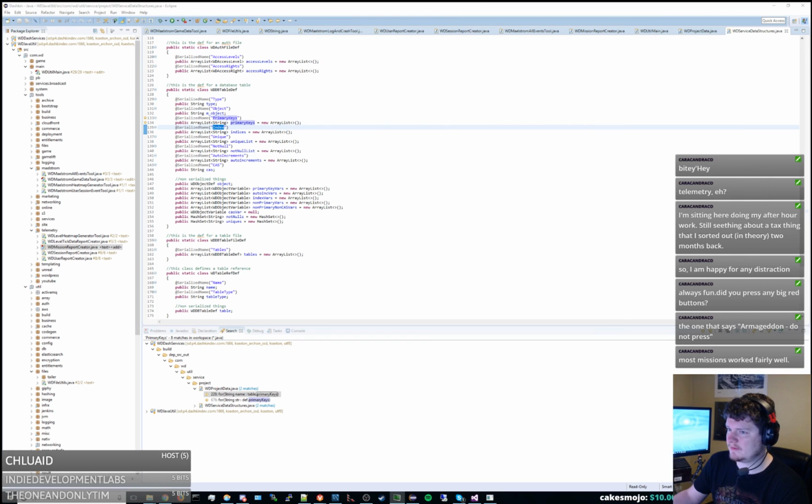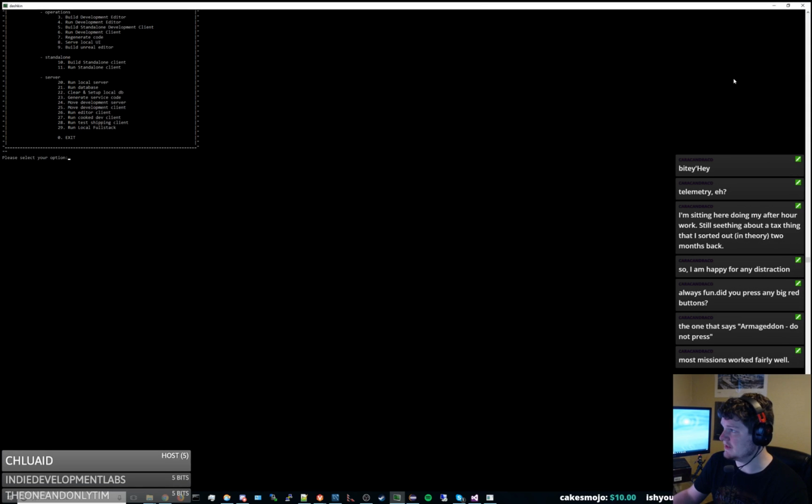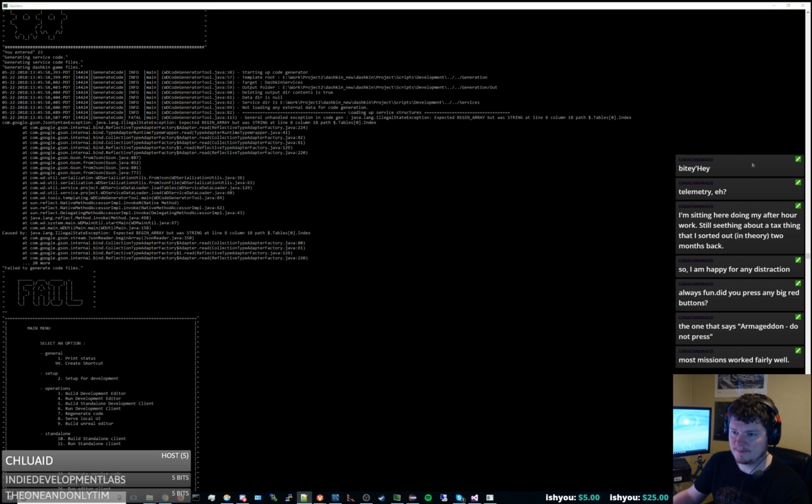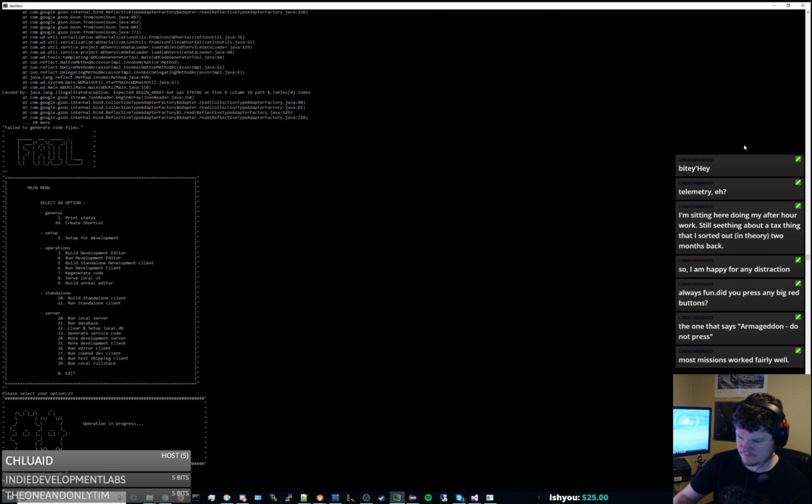What? It's an array list of string indices, so it's index, and then that should be valid. Why is it not valid? Did I not save the file?